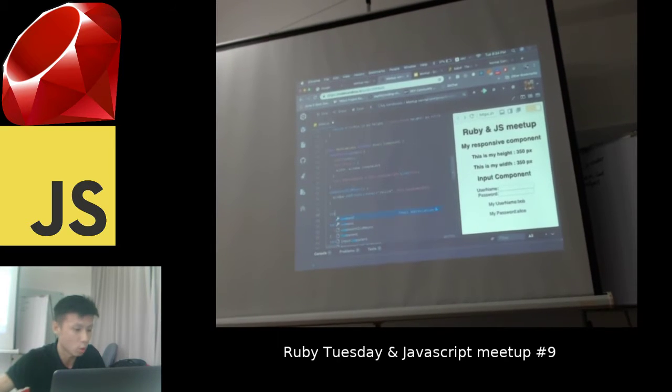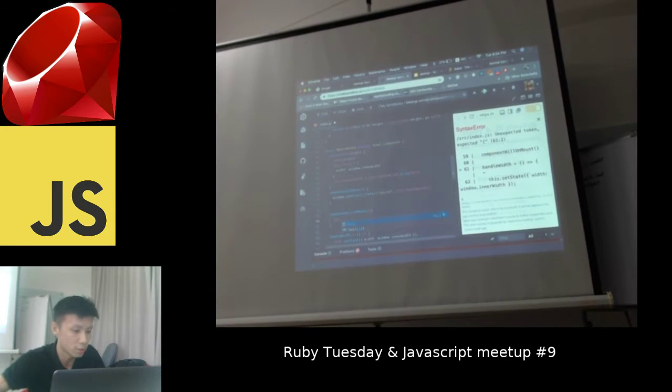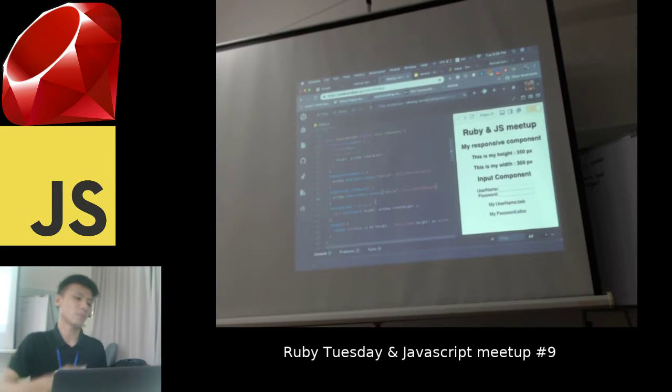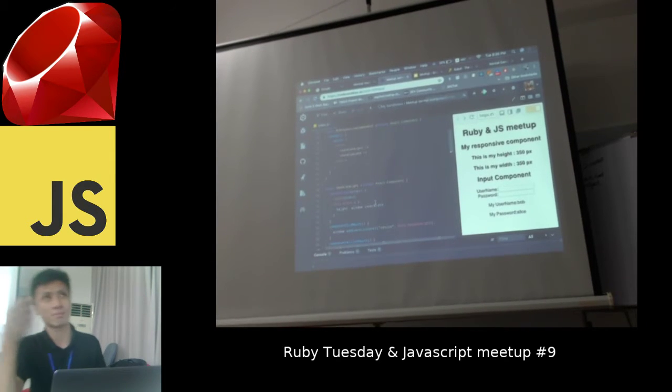Sorry, I still got one thing I haven't added, which is component will unmount. Component will unmount normally is where we have to remove this event listener after I exit the page. So remove event listener resize, this dot handle width. Same thing goes for the height one. So I still add the component unmount, this dot handle height. After I exit this page, component will unmount will run. So this is the normal React component, the old class version.